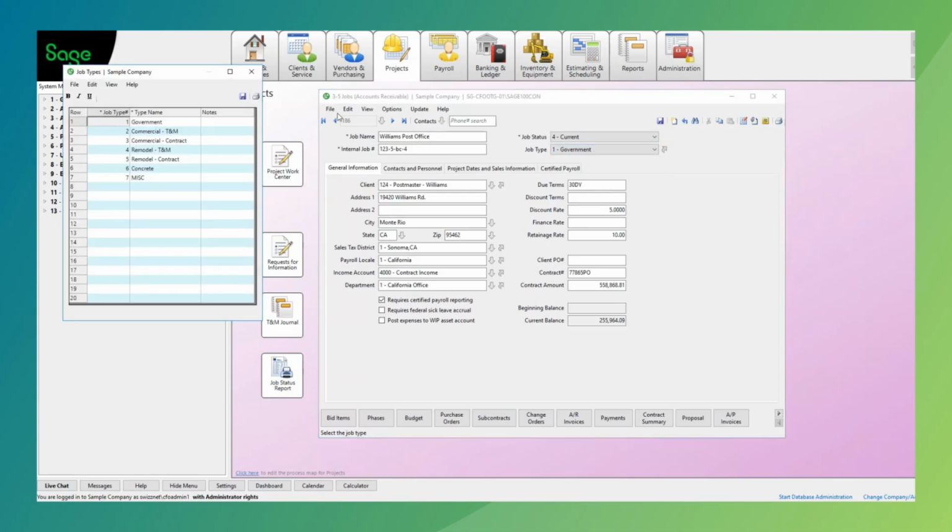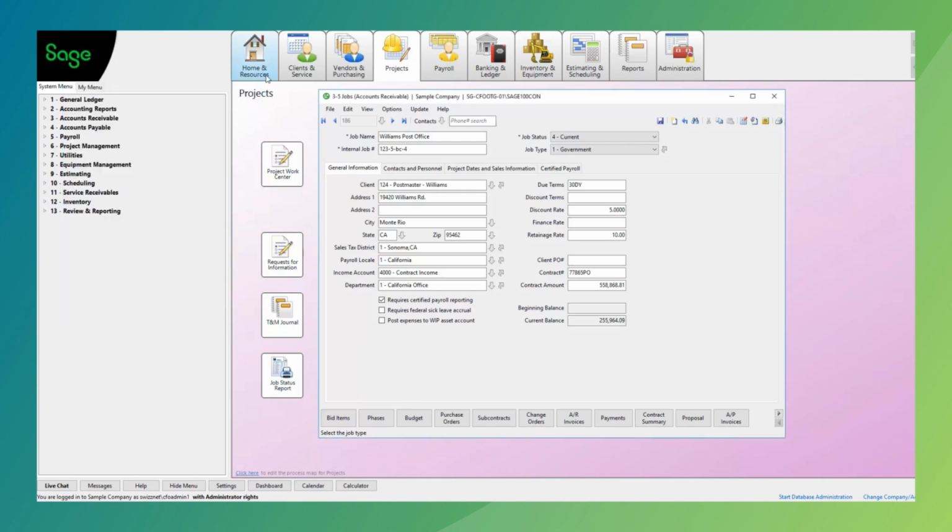And these are customizable. So I can click my little arrow to the right and I can set up all of my different job types. So when I go run my job cost reports, I have an option that says job type. I just put in what job types and it will pull and query those jobs for those particular job types. Okay.